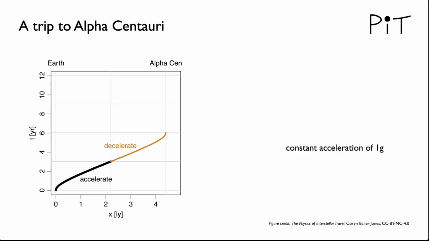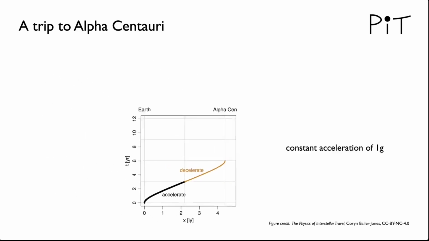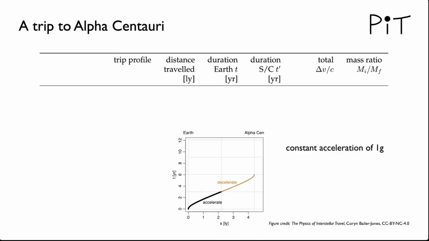We use the Lorentz transformations to determine the motion. Having done this, we can calculate the time taken for the journey and the change in velocity achieved. Let's first consider the acceleration to the halfway point. This is 2.2 light years away, and this takes just over 3 years as measured by a clock at rest on the Earth. But because of time dilation, this corresponds to a shorter time on the spacecraft, just 1.8 years. The change in velocity is 0.952 times the speed of light.